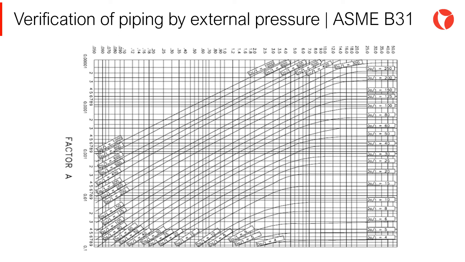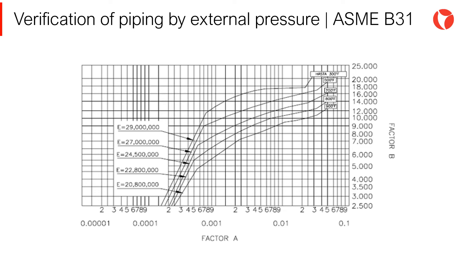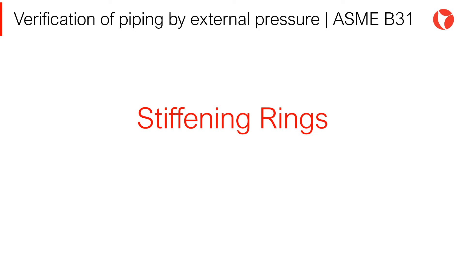On the screen it can be seen the chart for selection of factor A, included in the ASME code part 2, subsection 3. This is also the chart for selection of factor B, also included in the ASME code. As you can see, the design process is not straightforward — just the opposite. If the amount of external pressure that the vessel can bear is lower than the actual external pressure, the thickness of the vessel has to be increased or the geometry changed. The diameter and length cannot be changed, but the distance between lines of support can be changed. Increasing the shell thickness to withstand the external pressure requirements won't always be economical.